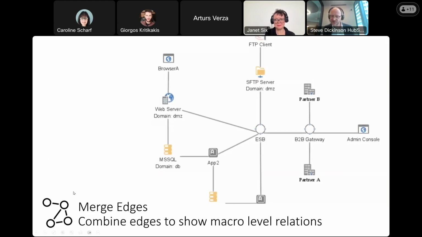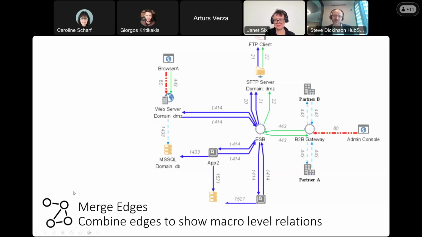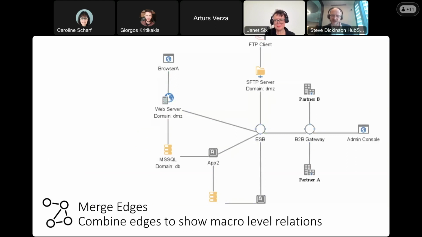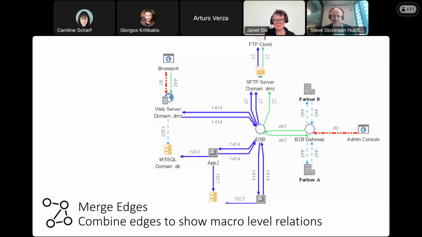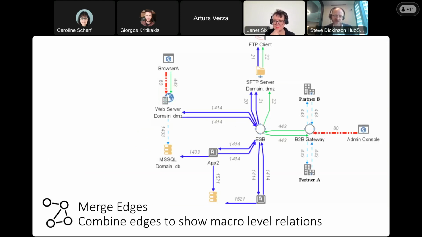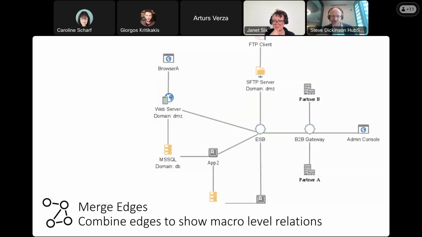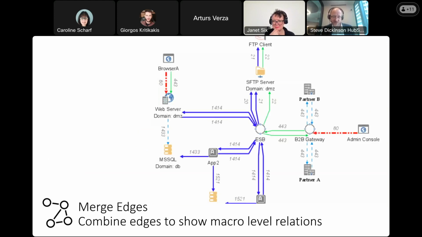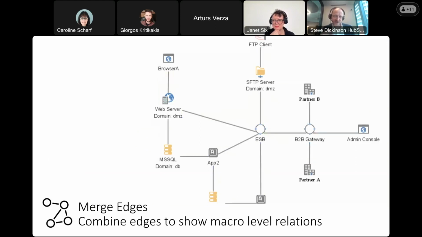This one is very relevant to an integration system, even though this is showing IP information or port information, in that there'll often be a lot of connections between two things. With integration, a lot of data flows between two applications, which is fine, but sometimes you really just need to know that there are data flows between the two applications.